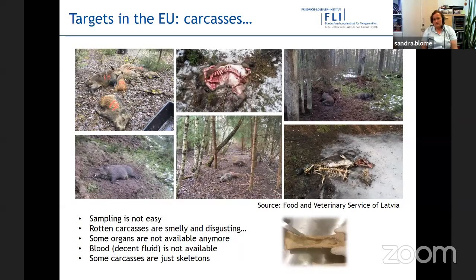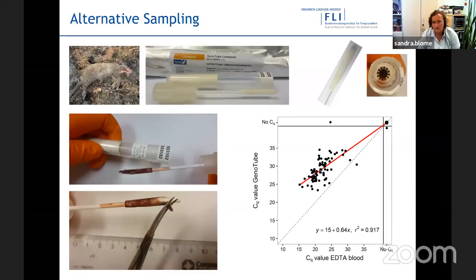Against this background, we tested a lot of alternative sampling methods. Our colleagues from the Netherlands have tested bone marrow, in the end, how to get the bone marrow out of the bones. We have tested blood swabs, and I will share a bit of the results just to show you that it is sometimes a bit of creativity to find a way to still get decent samples. What we did is we used swabs that we could handle in the lab, and we used these swabs for both antibody and genome detection.